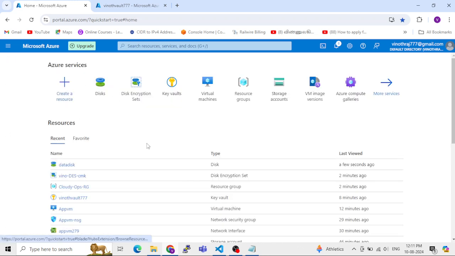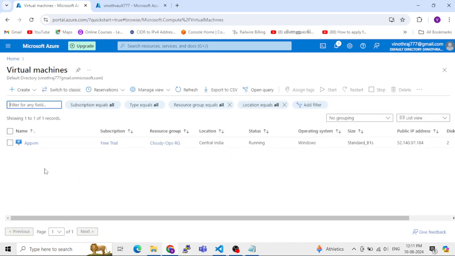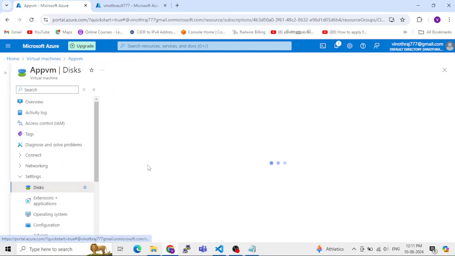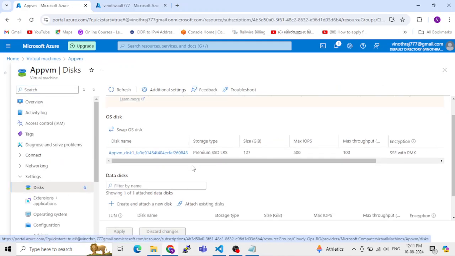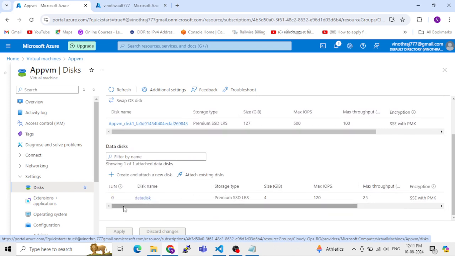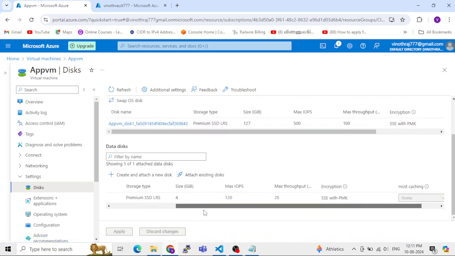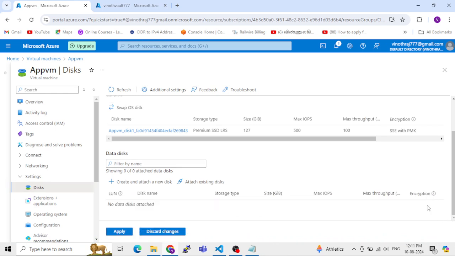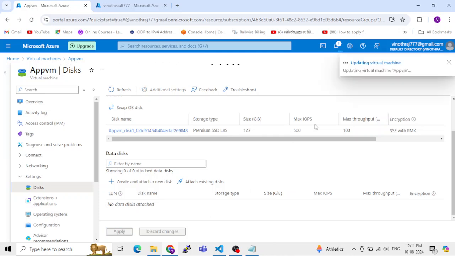Go to the VM, disks, and come to the data disk. This is the data disk which I created. On the right side you will have a detach icon. Click on this, apply.